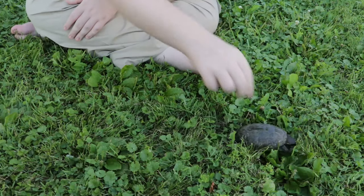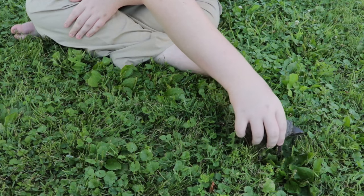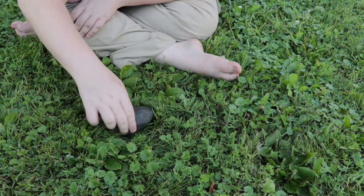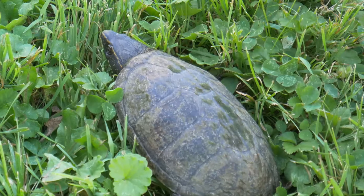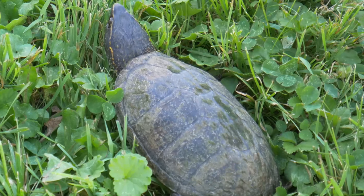They can be fast when they want to. Oh yes they can. And they are climbers - man, can they climb. They're cool. Don't grab one out of the wild - purchase one in a pet store. Make sure you really want to have a turtle as a pet. They're hard to care for.